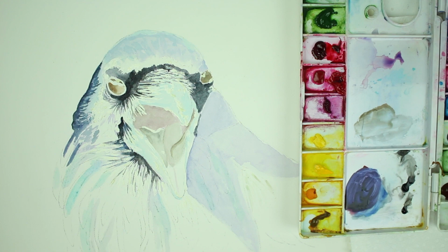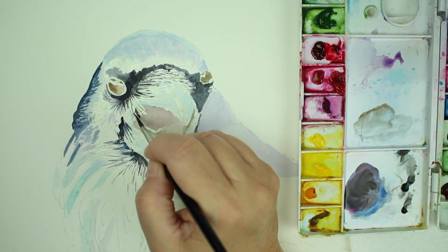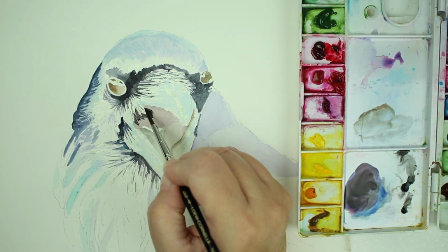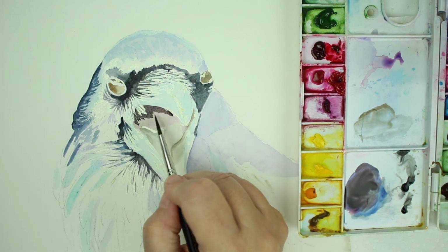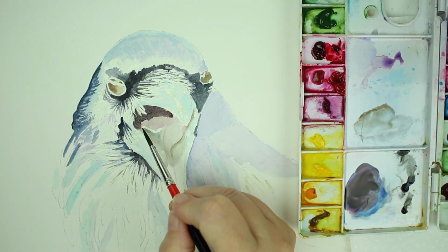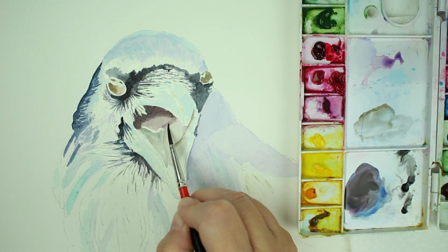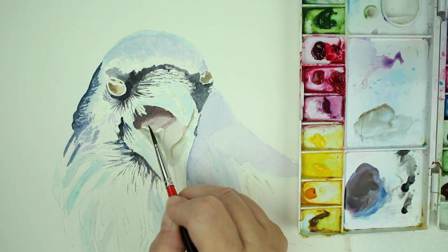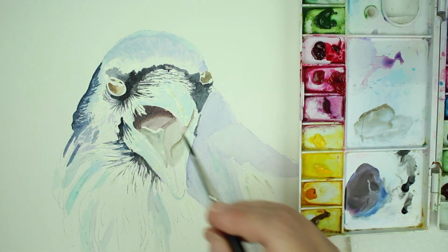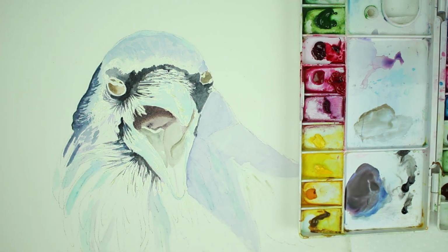And it is turning toward the violet, which is fine. Now I'm going in the side of his mouth and doing a shadow over the roof of his mouth. In the back of his mouth, where his beak is putting a shadow on the back of his throat, I just took some clear water and blended that, and now I'm going to pull it down, and while it's wet, add a little bit more shadow around the tongue.